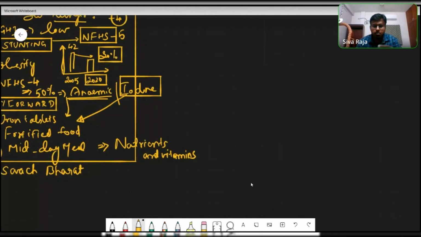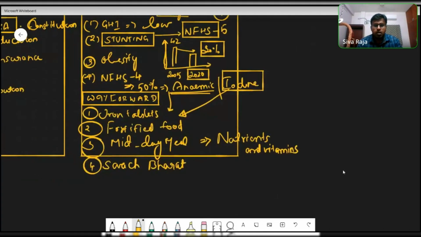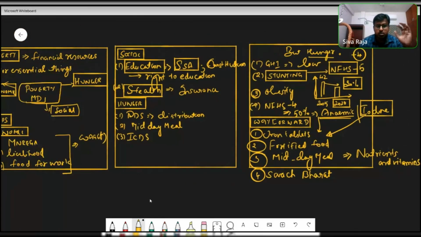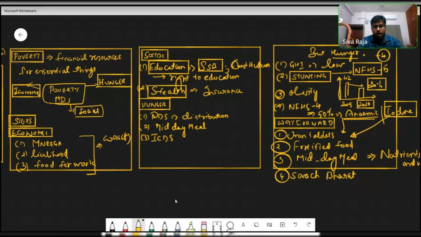Next question will go. So this is about poverty. What I keep saying is that when you're writing an answer, it should have one relevant structure. Not any structure, the relevant structure: 1 point, 2 points, 3 points, that's it. But that structure is important. Understand the question in simple terms: poverty is there, we have taken steps, but have we lost sight of hunger? So what you have to write is: poverty is there, how to reduce it. Then say hunger has not been addressed fully, because of the global hunger index, obesity, everything. But we should not end with a negative note. So give one way forward, and you are completing, and then this answer will be over.